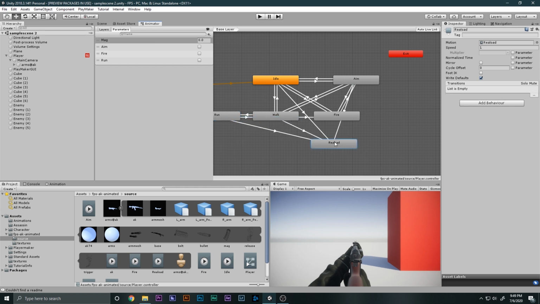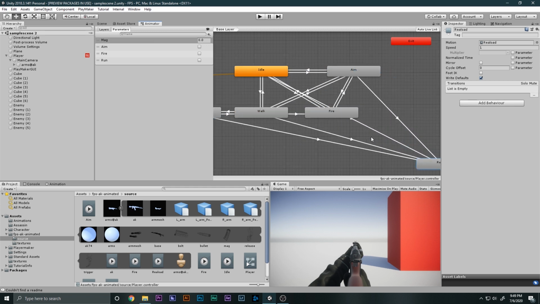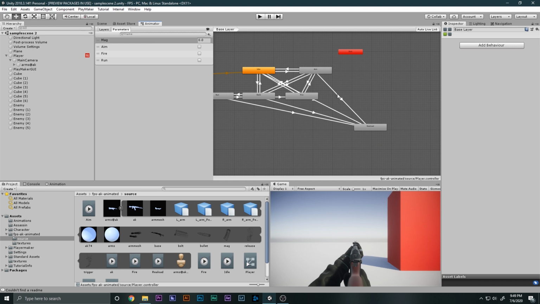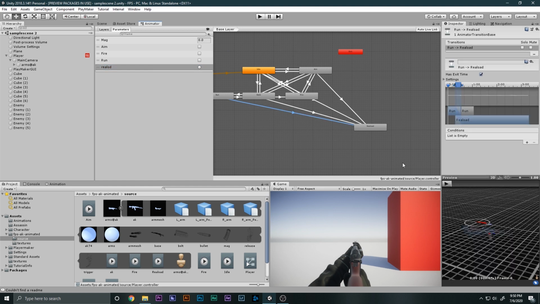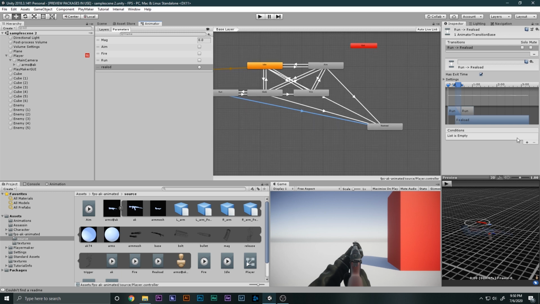All right, and then I'm going to bring it somewhere where we can see these transitions, and then we're going to go ahead and add another parameter. This time I can just simply go ahead and add a trigger. Simple as that. Reload. All right. A trigger basically is, you know, not true and false, it is just true. So when the trigger happens, it just simply comes in here. It's not true and false, it just triggers. So when reload, you can see there's no true and false, it just simply comes in.